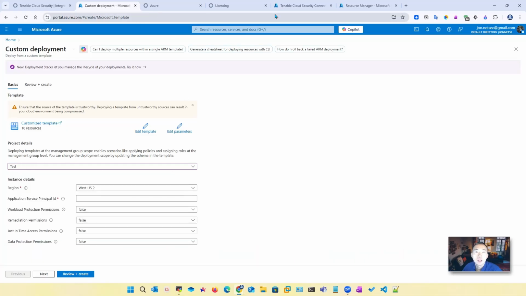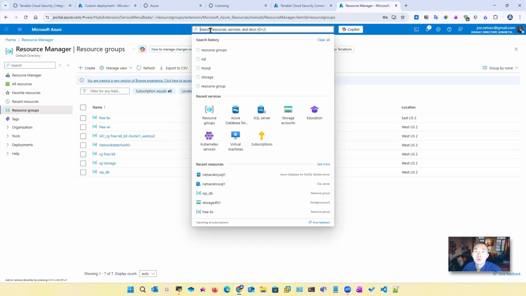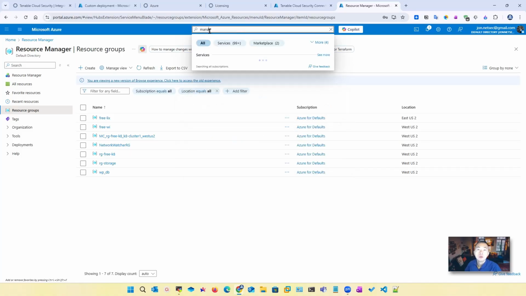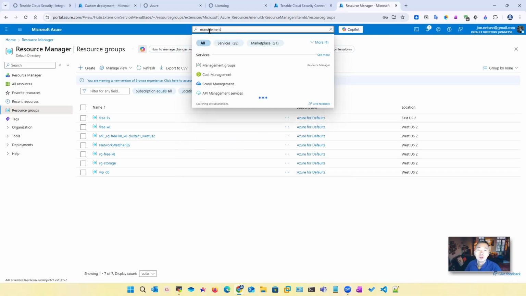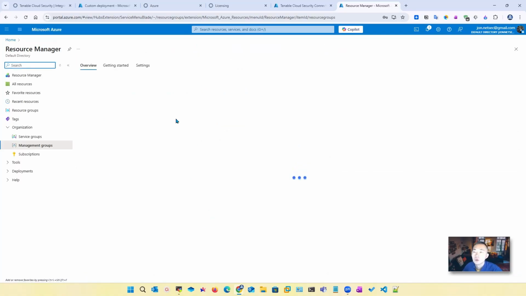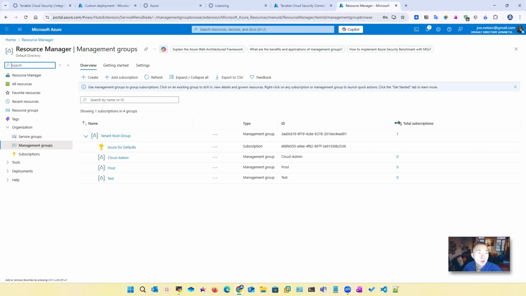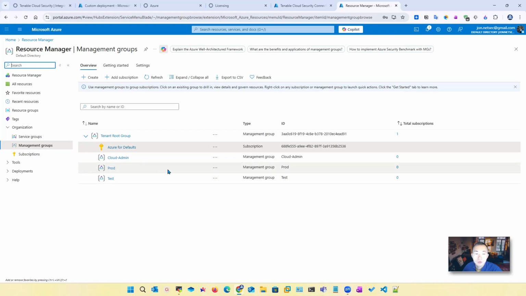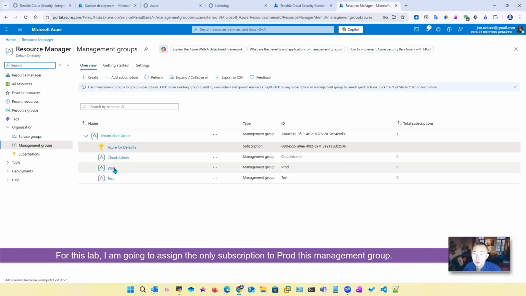Management group. Let's take a look at what management groups we have. So we have one subscription, but under it we have a couple of management groups. For those 3 management groups, we don't have any subscription in them.